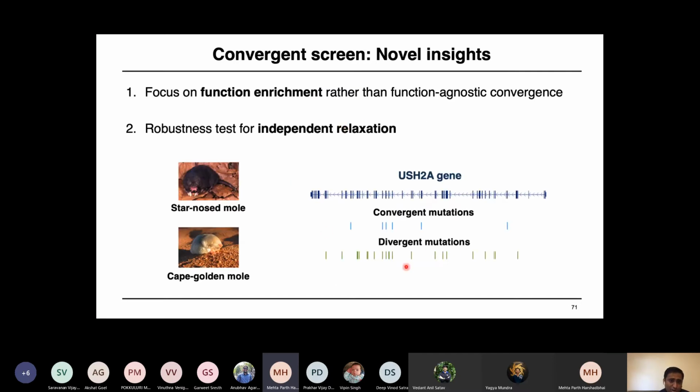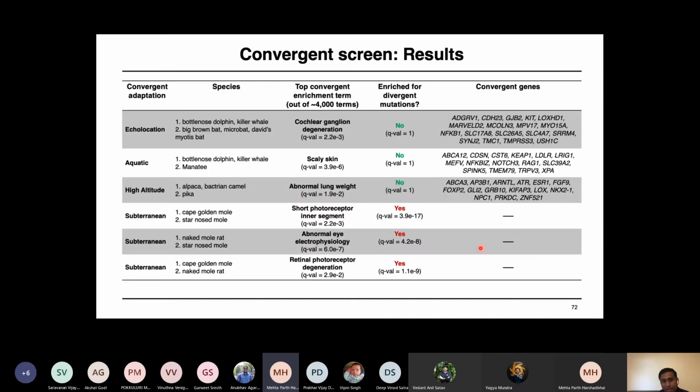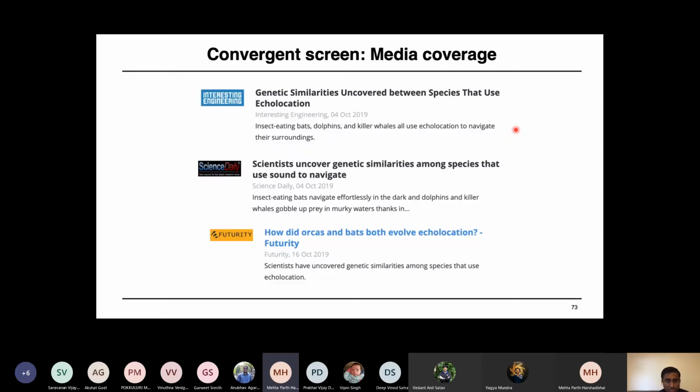And also we tested for whether those genes were actually lost, because sometimes nature just discards some of these genes and they are no longer useful in some of these species. What you see is that because they are under relaxed selection, so there's no selective pressure on them, they acquire both convergent and divergent mutations at the same time. And that's one case that needs to be ignored. But bottom line, we were able to highlight, for three convergent traits, specific genes and the positions in which convergent mutations occurred. And we think, at least in our PNAS paper, that we've definitely resolved, at least for some of these traits, this long-standing debate.